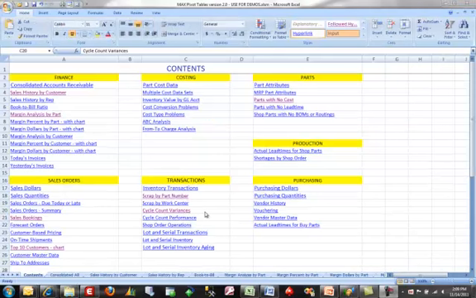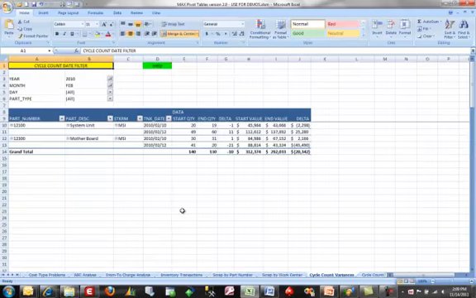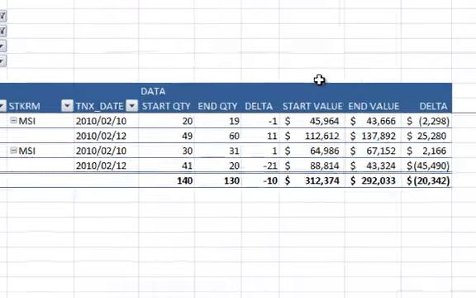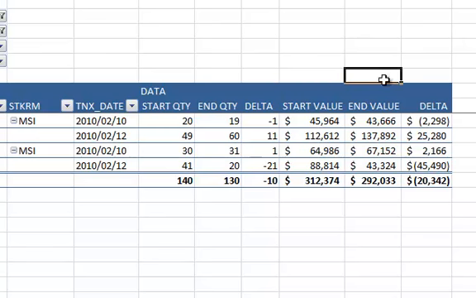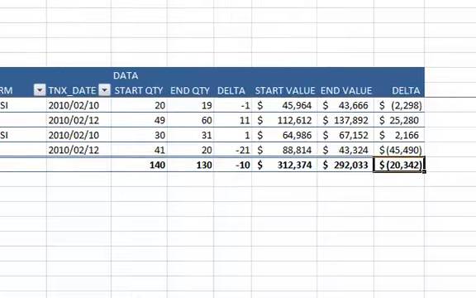Do you do any cycle count analysis? With this pivot table, I can review what happened to my inventory value as a result of cycle counting. I have two part numbers here that were counted twice each. The quantity I had before the cycle count is here. This is what I cycle counted it to, and it shows me the difference. It also shows me the value before the cycle count, after the cycle count, and the difference. So as a result of these 4 cycle counts, I lost $20,000 of inventory value. I may want to investigate that.